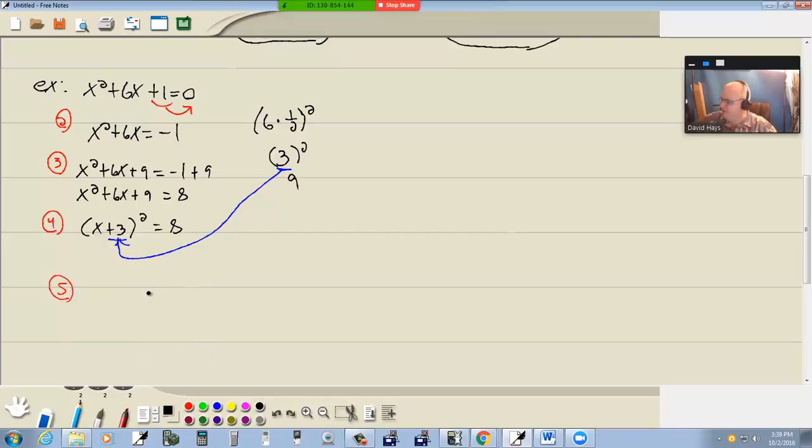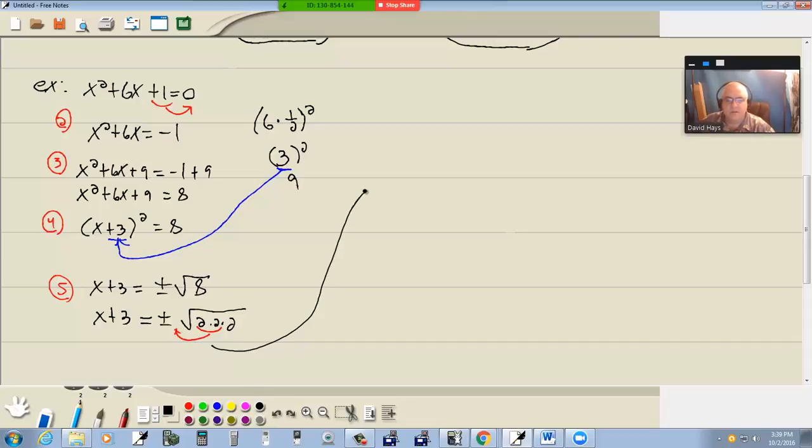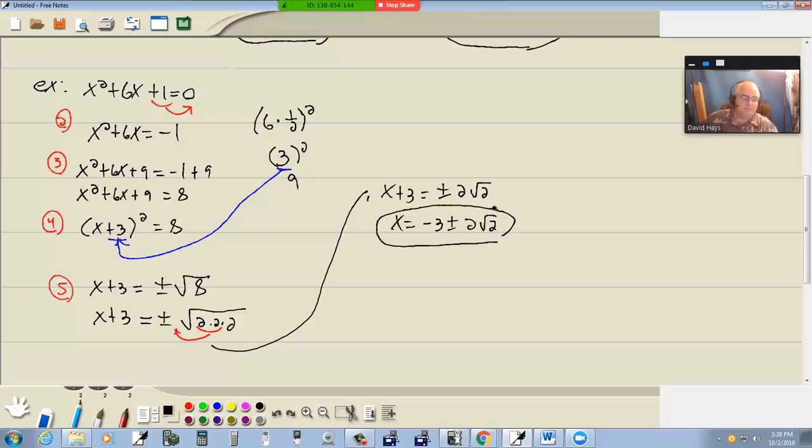Step 5. We want to use the square root property to solve for x, so I drop my squared, and I put a plus or minus square root around the other side. Now you should always simplify your radicals before you go on, and square root of 8 is 2 times 2 times 2. Now we're looking for a pair of somethings. Here's a pair of 2s, so they're going to come out front as a single 2. So we got x plus 3 is equal to plus or minus 2 square root of 2. And take 3 over, and we got x is equal to -3 plus or minus 2 square root of 2. And that would be our answer.